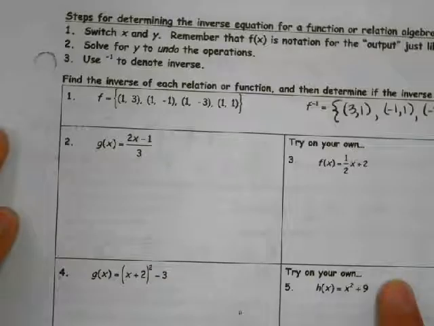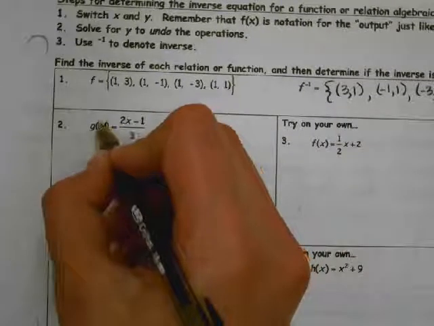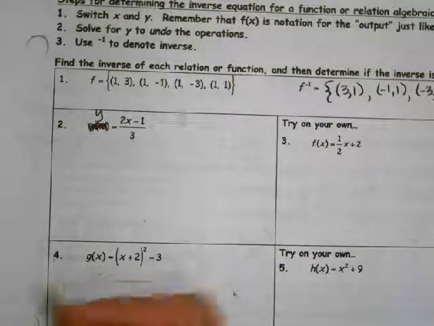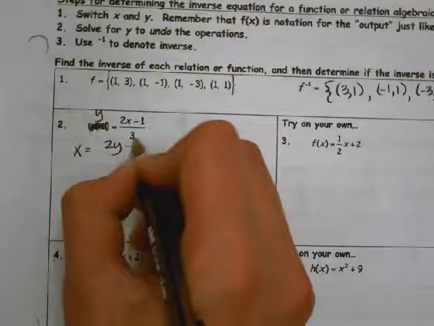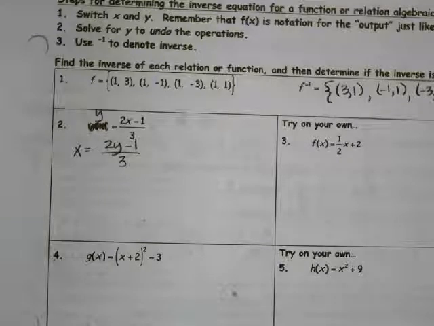All right, down here, we have g of x equals (2x minus 1) divided by 3. If I want to find the inverse function, first of all, I'm going to take this g of x and write y instead. And the first step is to always trade the x and the y value. So x equals (2y minus 1) divided by 3. And then as we start to get y all by itself, we are doing inverse operations, and so that means we're going to find the inverse function at the very end of that process.